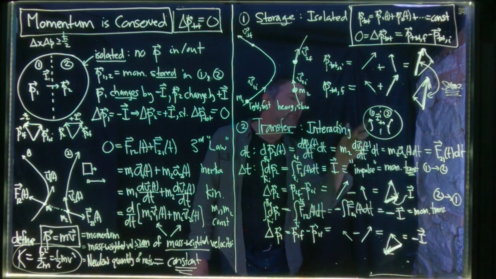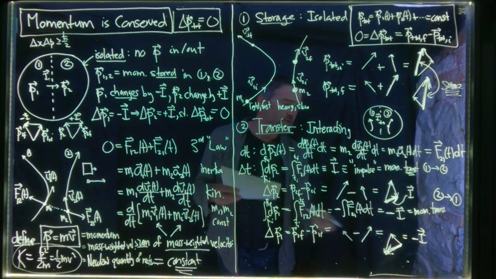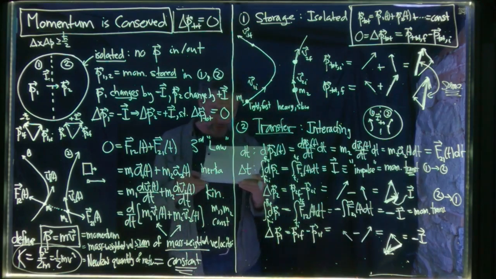So there was an amount of momentum I, that vector, transferred from system 1 to system number 2, so that changed the momentum of system number 2 by that amount, that vector. And at the same time, when system number 1 lost an amount of momentum I, then system number 2 gained the momentum I. The change in the momentum of system number 1 is minus I. Okay, that's this guy. So system number 2 changed by that, and system number 1, its momentum changed by that, so that the momentum in total doesn't change.